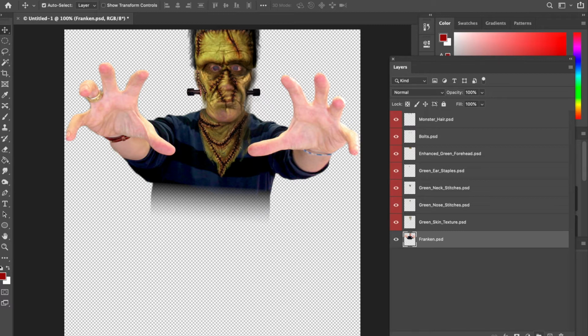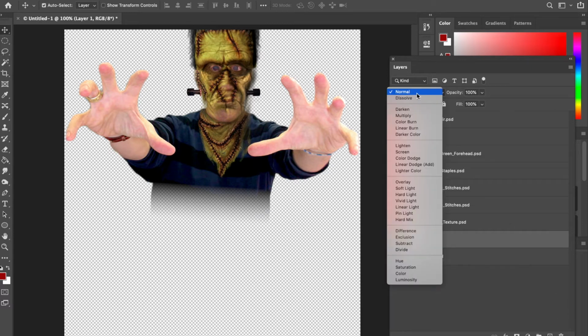So we're gonna select the Franken layer, which we should already be on, and we're gonna click the new layer button at the bottom of the layer panel, which is this button right here. Now, with the new layer, that's going to be our layer 1, we're going to choose Color from the blending mode menu at the top of the layer panel.